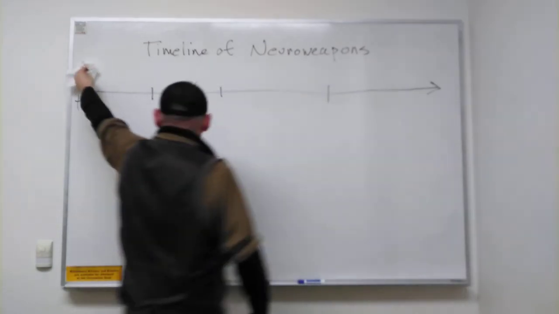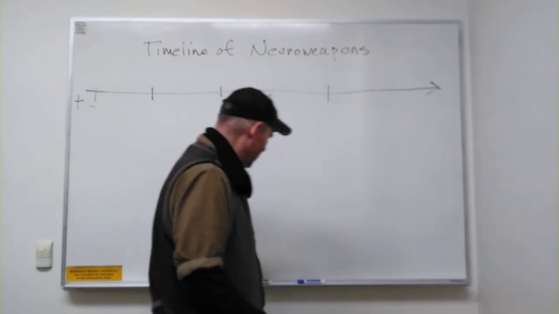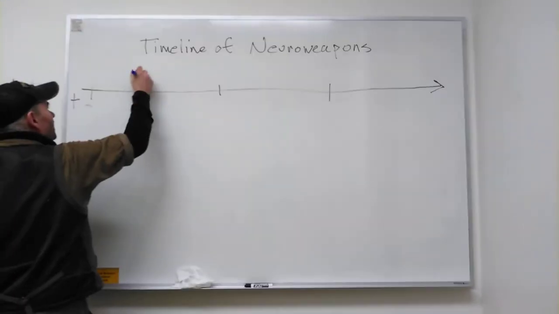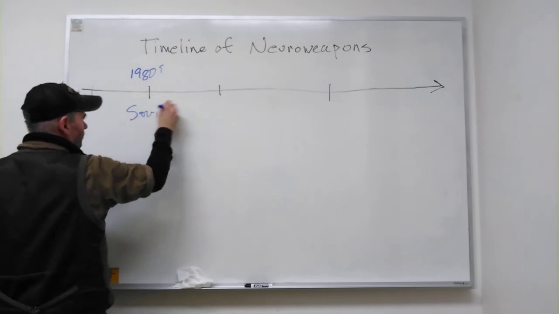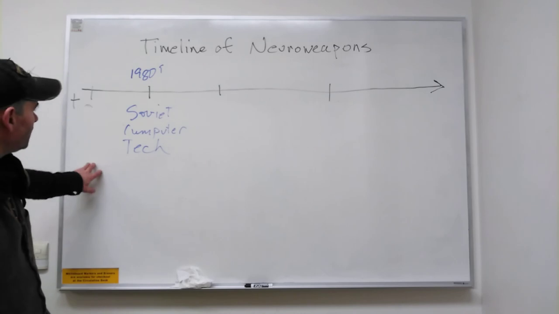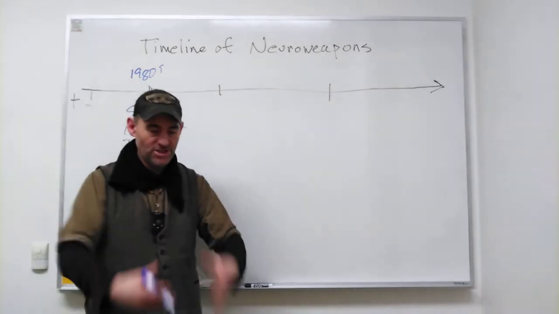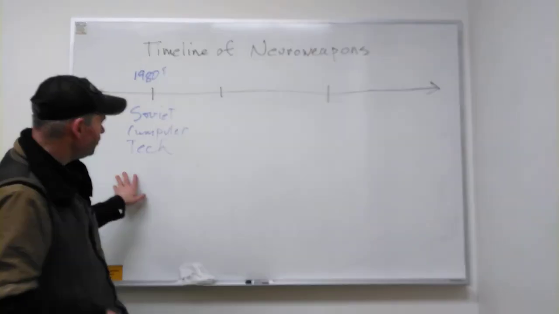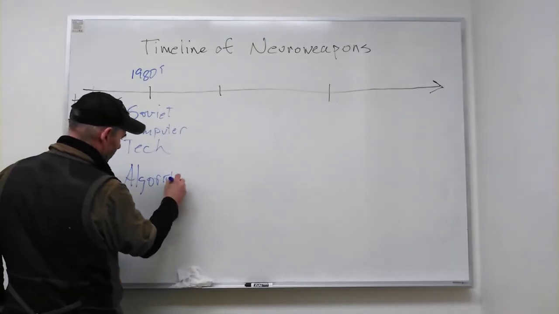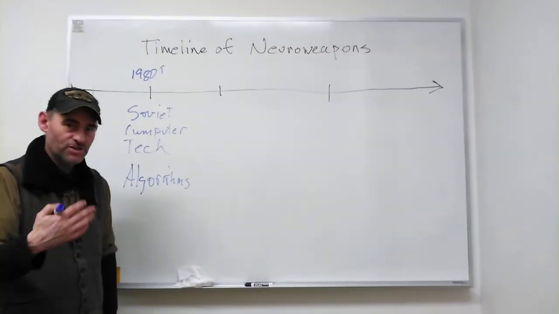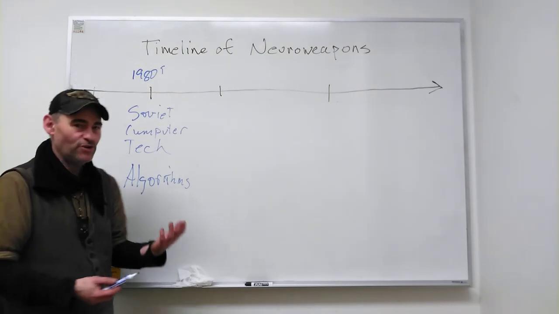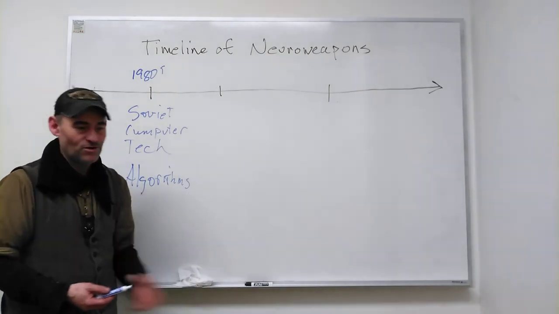The 60s and the 70s and to a large extent in the West in the 80s is really just fine-tuning the technology. It really hits into the 1980s with Soviet computers. This is when they start using computers on an even more massive scale. The Lida machine is just one machine and it's just sitting there. This is when they start to do it on a more mass scale. They start creating algorithms, computerized algorithms, to create programs to do this corrective behavior or remote influencing on foreign powers or whoever you're up against.